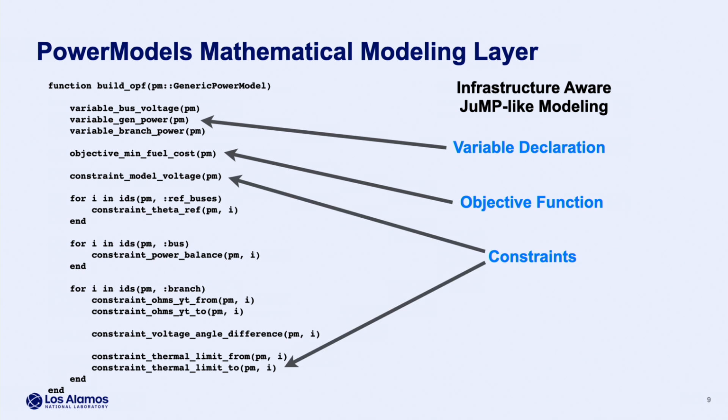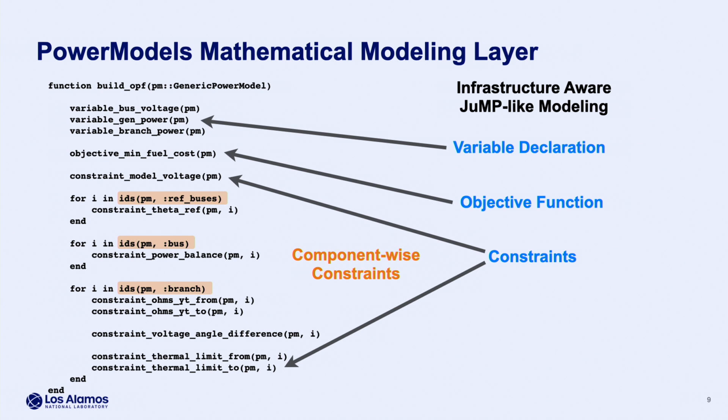The important reason why I'm showing you this is that there's a lot of structure in this particular mathematical program, or optimization problem, that's really specialized to power networks. We're looping over all the reference buses, and we're saying we want to make the reference bus constraint. For every bus, we want a power balance constraint. For every branch, we need to implement Ohm's law. We need to implement the flow constraints, either angle difference or thermal limits. This is the canonical OPF formulation, but there are many variants you can find in PowerModels, with current constraints or other pieces. Essentially, you remove some section of this block and replace it with others with different names, and you get the kind of infrastructure level modeling that you're interested in.